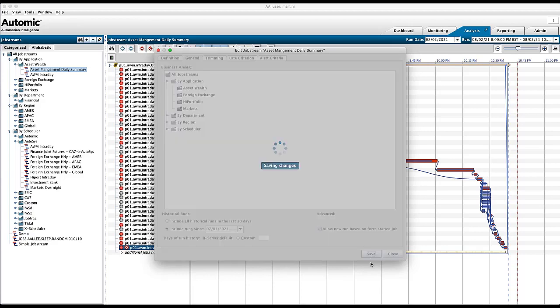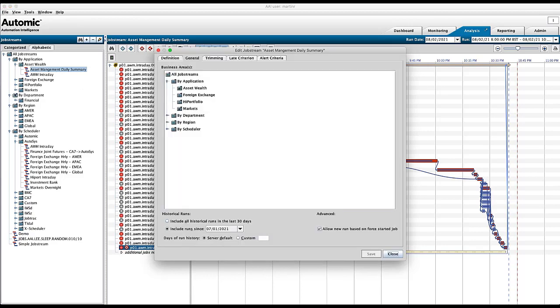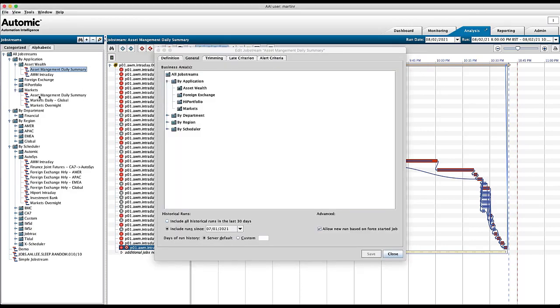And if I save that, we will see that now we have that same job stream in multiple business areas. We are not creating a copy of that job stream. We are simply assigning that job stream to multiple business areas. There could be different reasons for doing that.